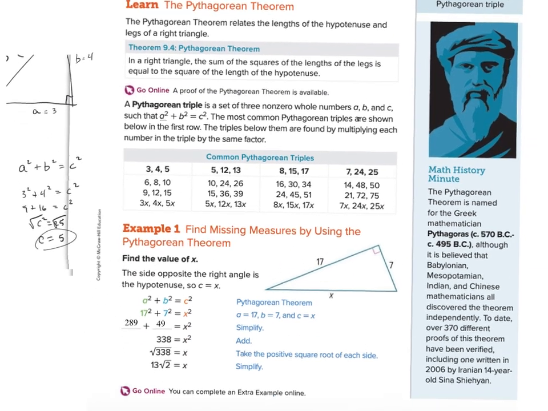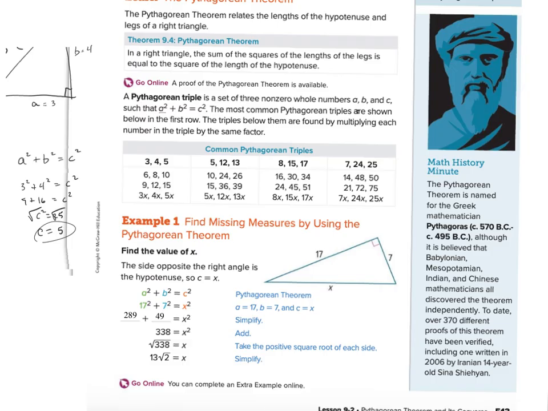So as a Pythagorean triple, if you have any multiple of each number of the triple, then you have the same thing. For example, with 3, 4, 5, 6, 8, 10 would be taking this and multiplying each number by 2. 9, 12, 15 would be multiplying each number by 3. Technically, if they are increased by the same factor, then we still have that same Pythagorean triple. And that's what they're showing here.